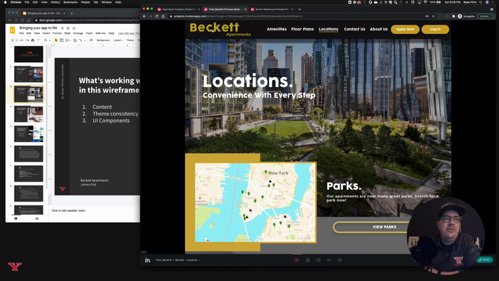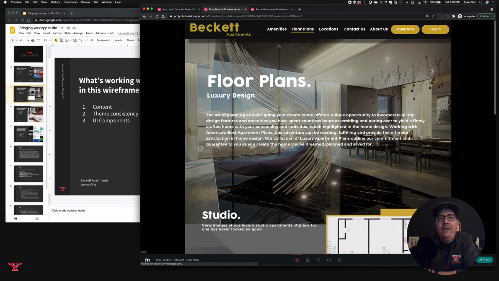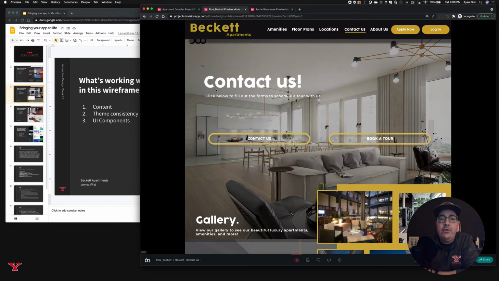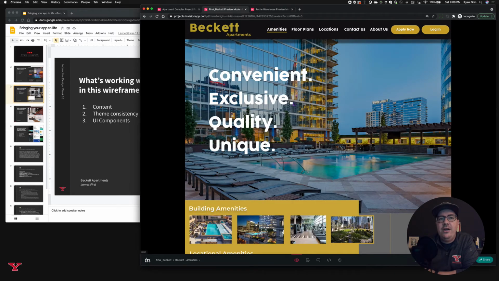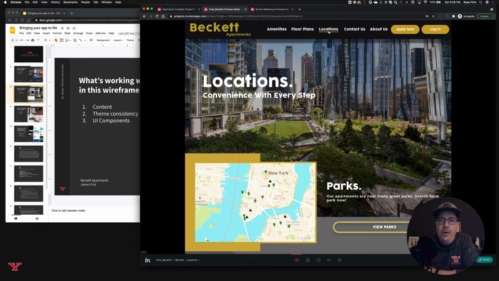So also the theme consistency. One of the things I think James and I even talked about a little bit on the side was the hero image here. So as I go from page to page, my eye doesn't have to jump. This is a consistently placed header here. And so that's really nice. It's a really nice thing to think about from an end user perspective. They don't have to jump around if amenities, and the layout is right here on the left-hand side. And then if I jump to floor plans, maybe it's all the way down here on the right. And so you're just consistently setting expectations for your user. And again, when you get into the mobile application design, that'll be important too. Where's that header?